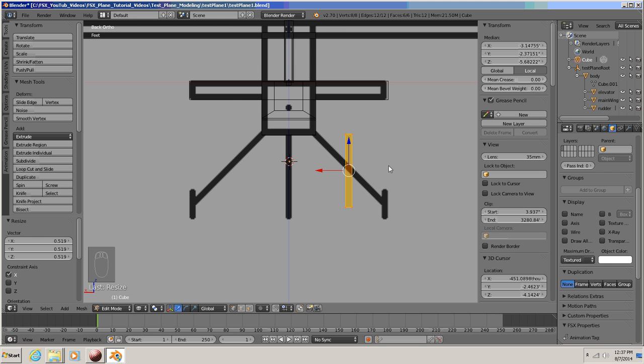Now we need to scale it in the Z-axis. So again, keep everything selected, hit the S key again for scale, and Z for Z-axis. Rescale it to about where you think it'll rotate and match everything. So we'll go right there.